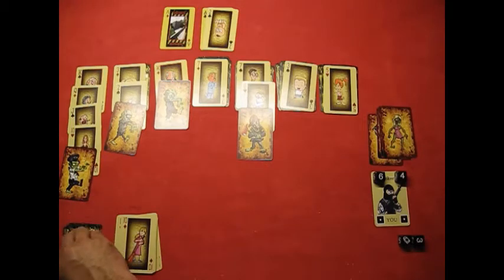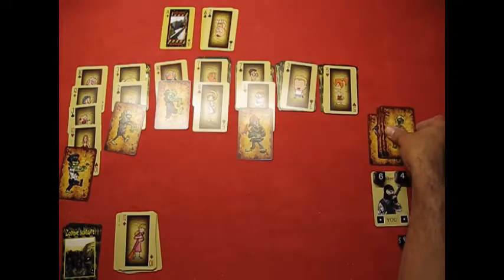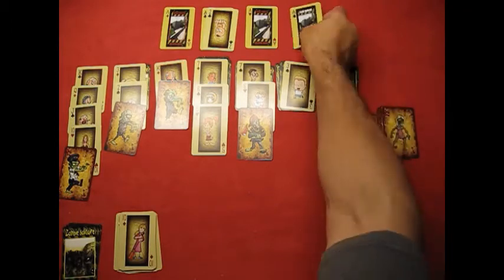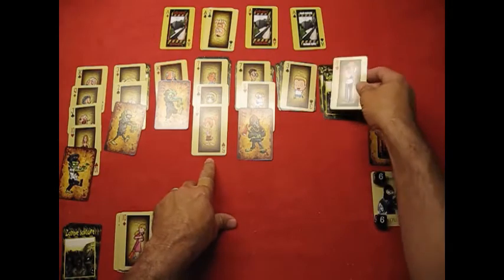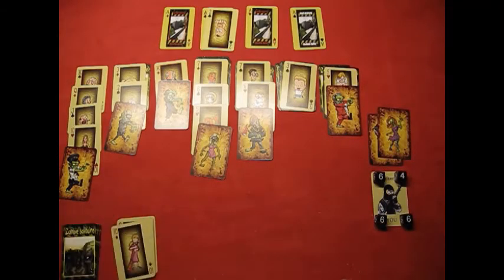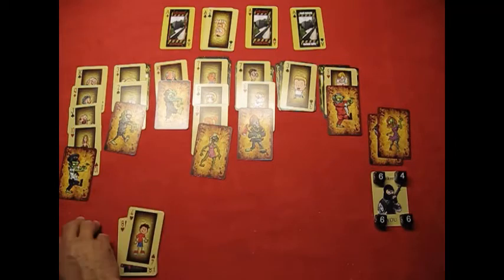All right, got a six. Now we can move that. All right. Ooh, getting lucky. Gotta remember, this is gonna get a zombie. So we have a zombie here, a zombie there. So we only got one spot left, so we gotta be careful. Let's see. Eight. Four.